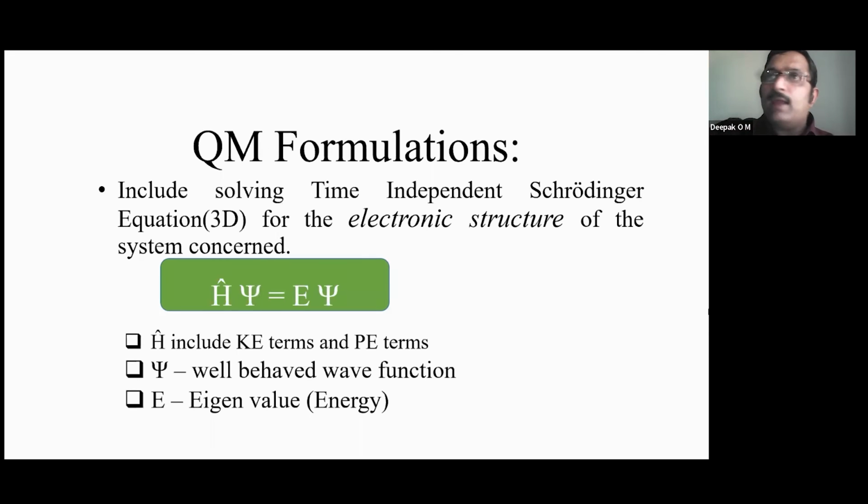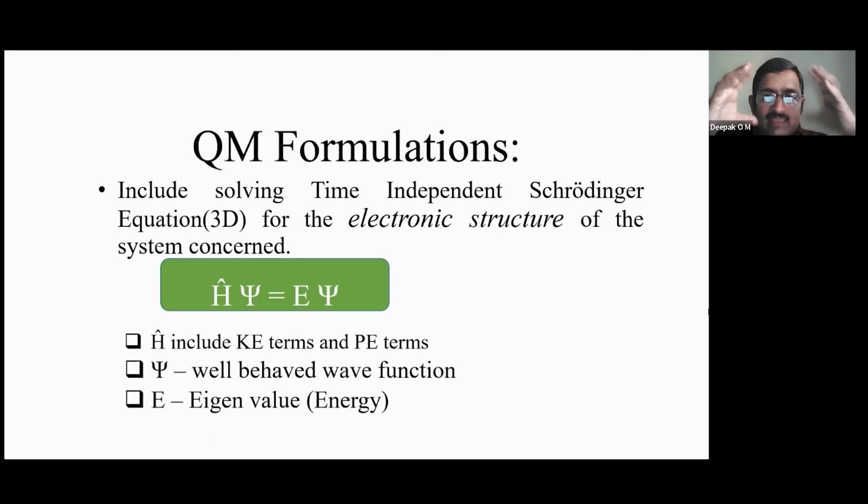Suppose I'm working with the pi electronic energy of benzene. I take the pi electronic structure of benzene and develop a well-behaved wave function for it, take the Hamiltonian operator corresponding to that benzene and operate this Hamiltonian operator on the wave function. The eigenvalue that I get as a result of this operation on that function is the energy of that system, the pi electronic energy.